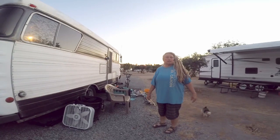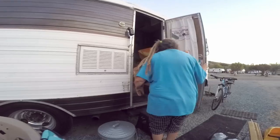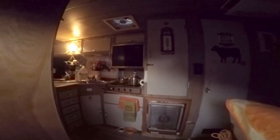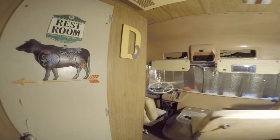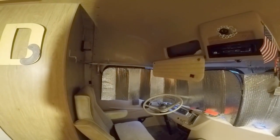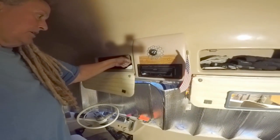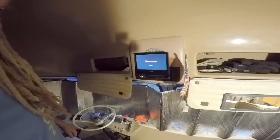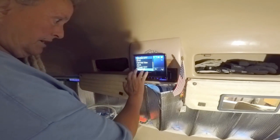She loves vintage RVs — the host previously had a 1975 GMC Kingsley. Now heading inside the Chinook. It's a bit dark inside, but there's a brand new stereo. To turn it on there's a dedicated switch so it doesn't run on 110. The new stereo still fits in the same space as the old one, and it includes SiriusXM.